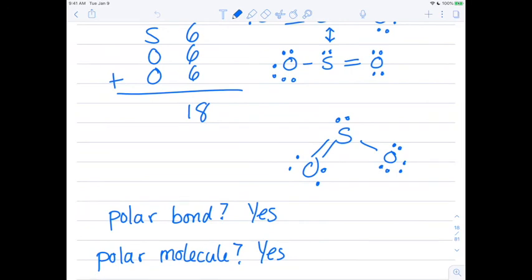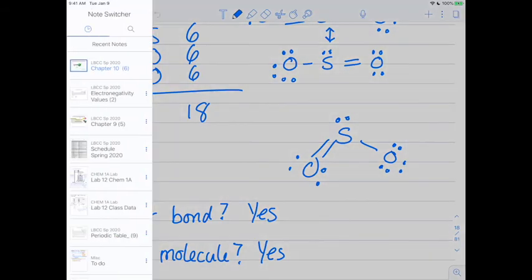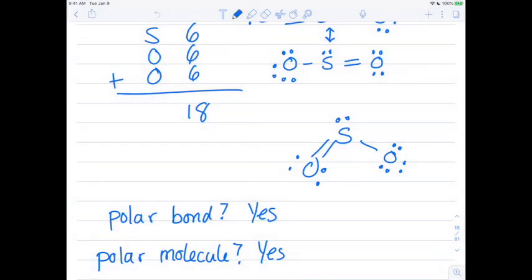All right, so questions on anything with that SO2? Since S is in the third period, it can hold more than 8 valence electrons, right? Or no, 3 can hold something along those lines. I can't really remember. So you were right, Jervin. It can have more than 8 electrons because it's in the third period and below. Yes, any element in the third period and below can have more than 8 valence electrons. You're right.